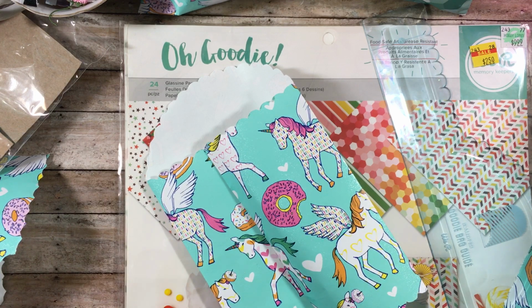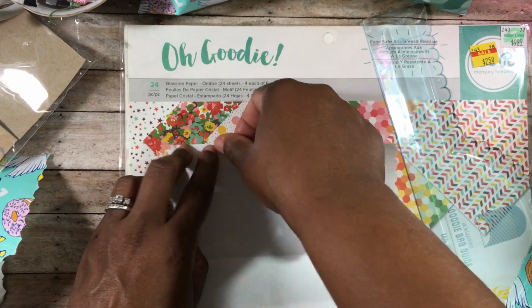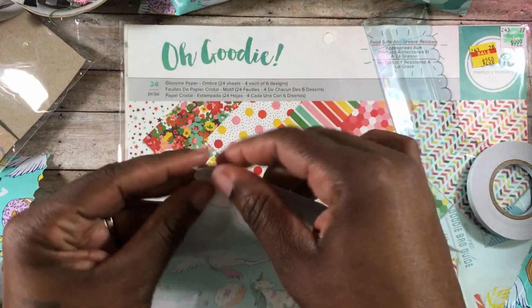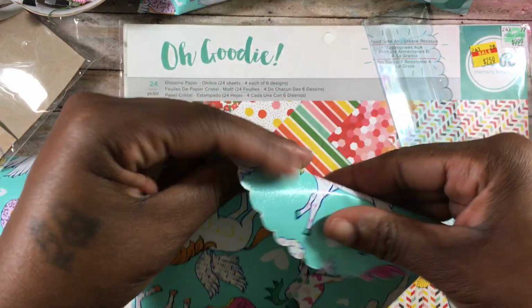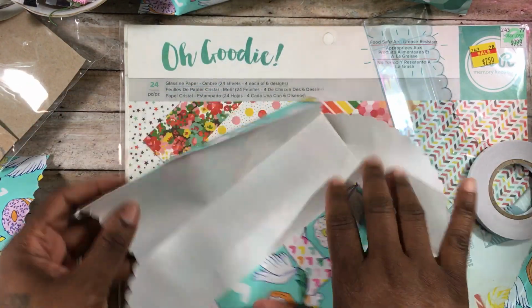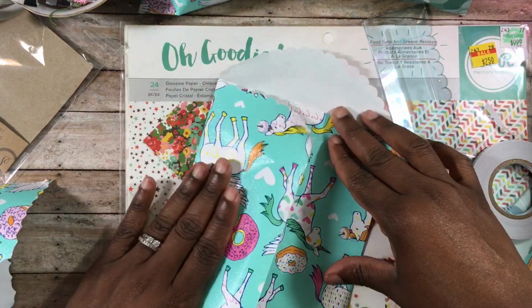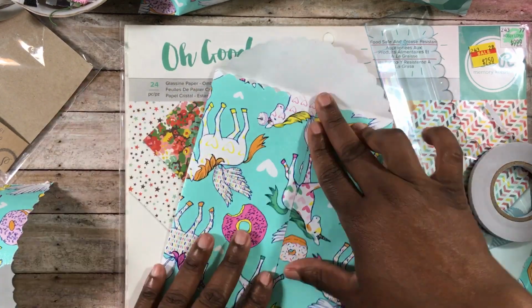But you would just use some double-sided tape, and you would put your tape on one of your flaps. I'll put it on this flap at the end. And I'm sorry, you're going to also fold up the bottom part of your bag as well. So just fold that up. You can use your ruler, or you can just use your fingers just like that. And so you're going to release that tape there, and just going to line it up and put that in place.